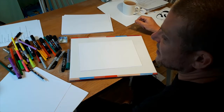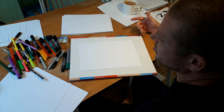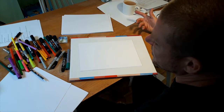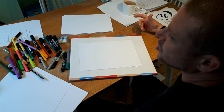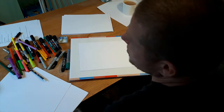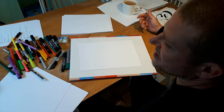Today we are going to be looking at creating your own signature or your own tag in our graffiti arts workshops. So this is going to be a lot more about creating what we would call a hand style, coming up with a name that you like, a name that you want to use, and possibly some of the ways to make that name a bit more interesting and exciting.